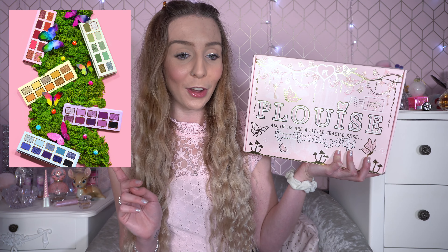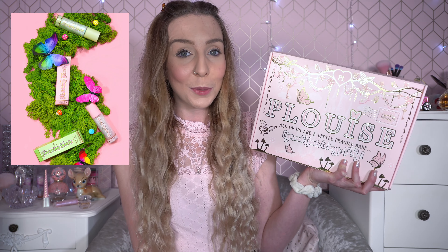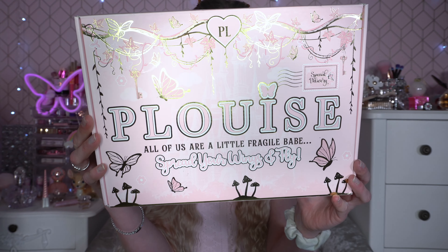I haven't opened mine yet — you'll see it's still sealed. The temptation has been so real, but I wanted it to be a genuine surprise. I'll pop photos on screen of the different colored eyeshadow palettes and highlighter options you could get. My preference would be the purple eyeshadow palette and the green-tinted highlighter. If you don't know what P.Louise is, it's a lady called Page who started a makeup company — a makeup artist academy — and the budget boxes were originally designed to help makeup artists out.